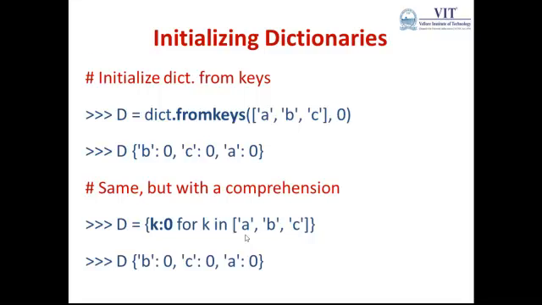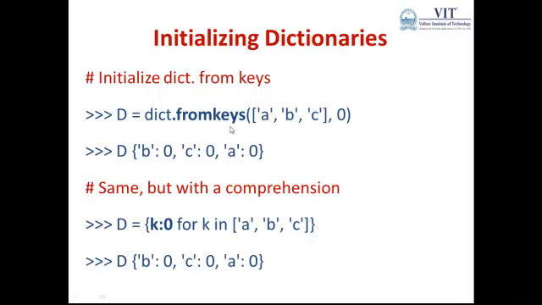Now we'll see the different ways we can initialize the dictionary. We can initialize all the dictionary item values uniformly with a specific value. That is possible. Look at it. They're trying to initialize the values as a uniform value. Look at it. They're just using the function called fromkeys.